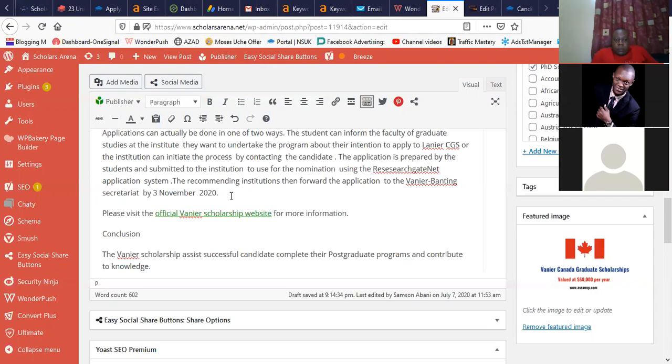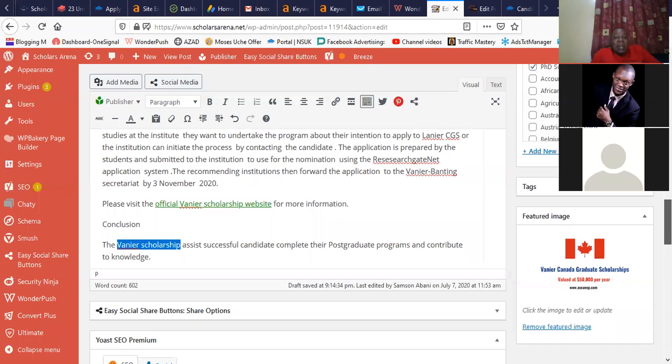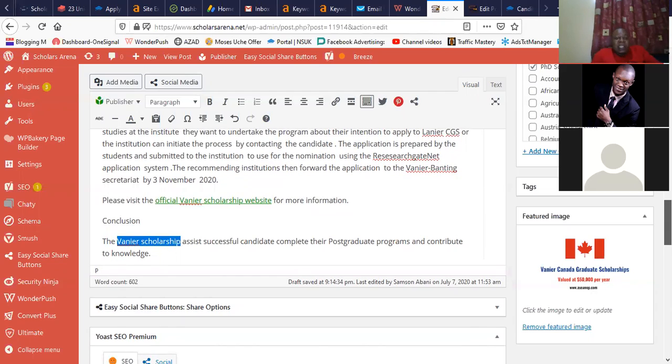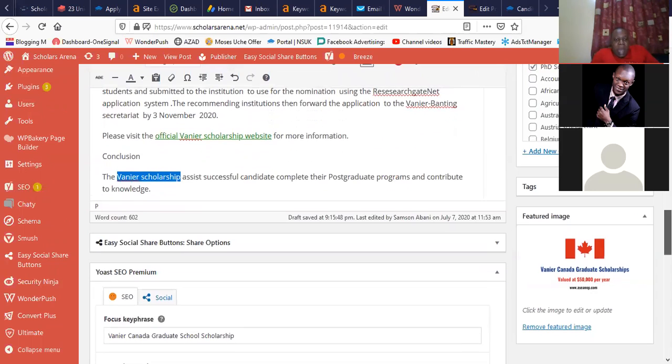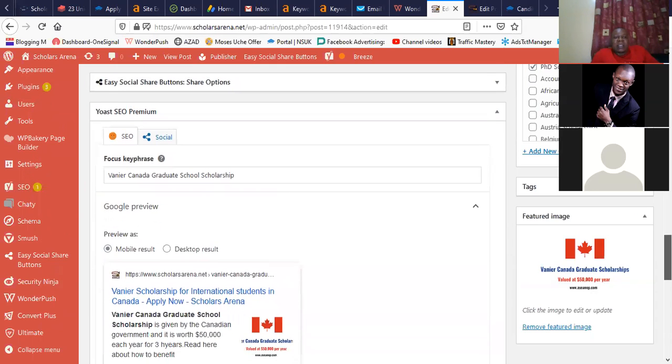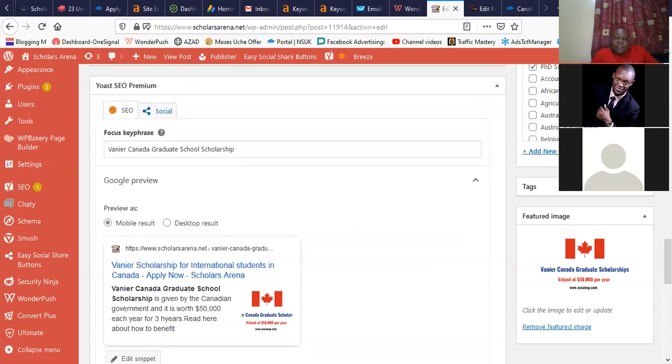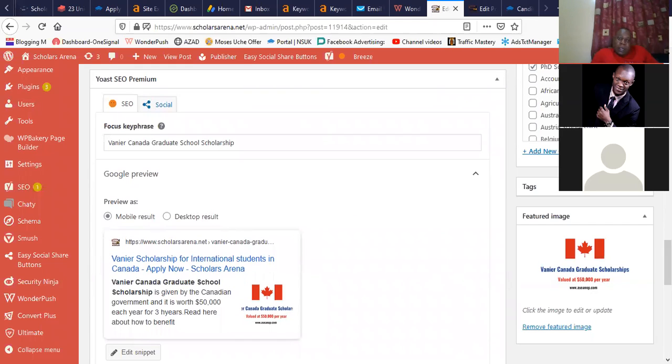Okay. So I am going to remember that my focus keyword for this content, this thing I'm doing now, is just how to edit content. Let's say I have a content now. How I'm going to edit it is what I'm doing right now. Then I will go straight to look at SEO analysis. It is now showing us an orange face. It's no longer happy. So we are going to change the focus keyword to Vanier Scholarship. Did you see how it turned to green?